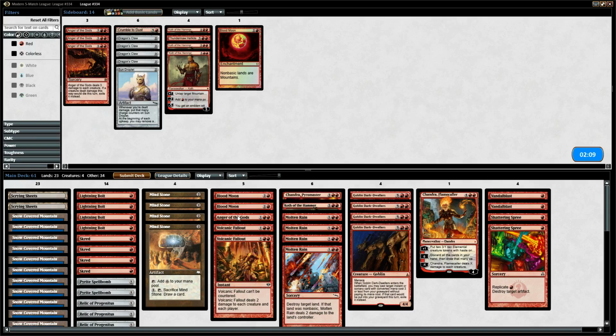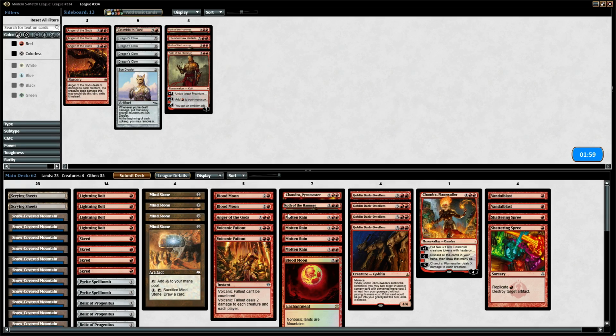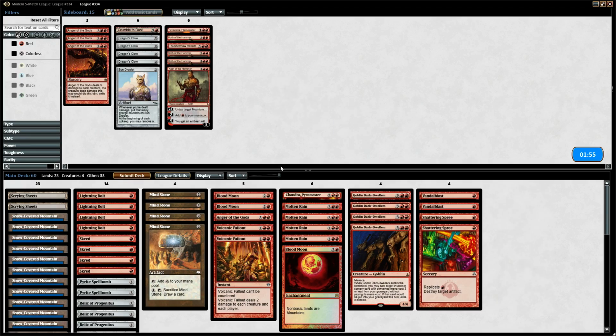Again, Anger is fine, but I think the Volcanic Fallout being instant speed is a lot better. I don't want to take Blood Moons out. I don't know. Clicked on the wrong thing there. Chandra Pyromaster is also very good. I think we just take out all this late game. And we're just going to ride the victory through Goblin Dark-Dwellers eventually. I mean, I kind of just want to keep in.